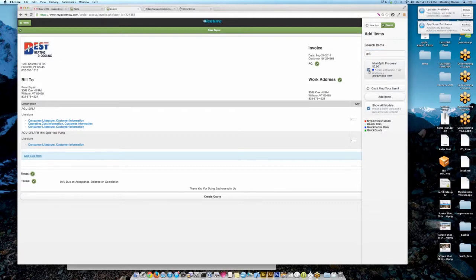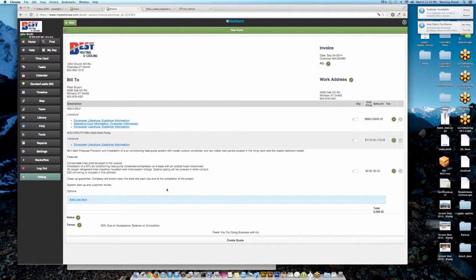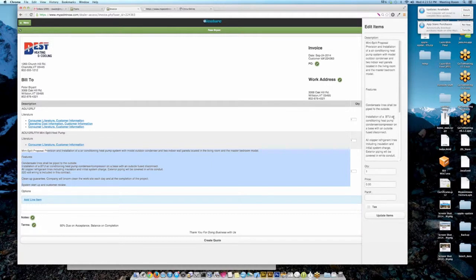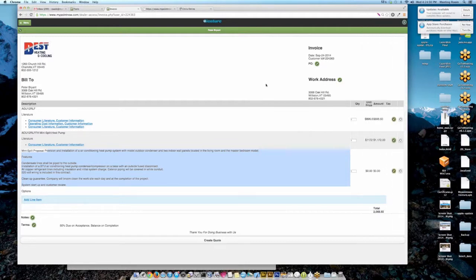So again, for Jeff, we have this other thing called a mini split proposal. This is just predefined content. You can see that we're using a color code here, but I can now add that item, and it creates a boilerplate of what we might commonly attach to a mini split quote. I can go in and edit this, change some of this text, and it will update here. But I think Jeff had the question of how do you do this with a quote?